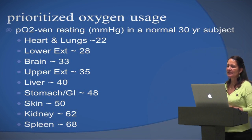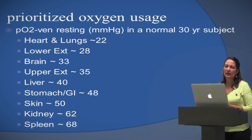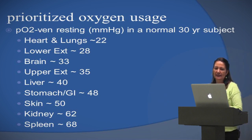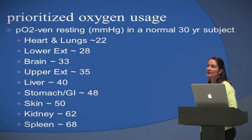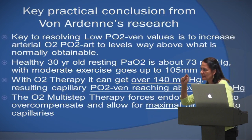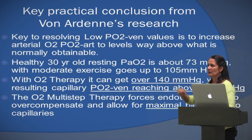It's important to know that our body uses different levels of oxygen. The heart and lungs use about 22, the skin 50, and the liver 40. When we start using oxygen for the first time, it is the liver, spleen, and large organs that start taking it in first. So the very first time someone starts exercising and breathing 100% oxygen, their oxygen briefly dips from 100% to 98% because the big organs take it up, then releases back to 100. This pattern continues for the first three minutes until the organs are satisfied, and then we're ready to dig deep into the exercise.